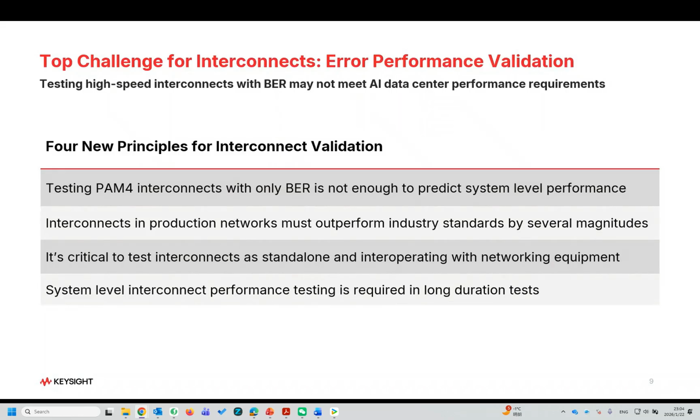And so what we'll talk about today is how critical it is to test interconnects, not only as standalone, which we've been doing for a very long time, but also interoperating with network equipment and how that affects our performance. And then something I like to call system level interconnect performance testing is required, especially in long duration tests, in order to prove reliability and long-term performance. And I say system level because we need to test these interconnects exactly as they're going to be used in the production network where they're intended to be installed.